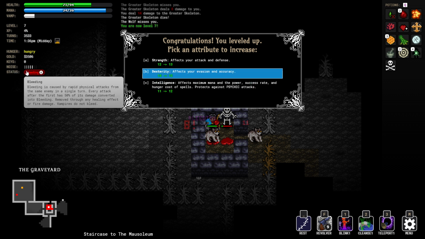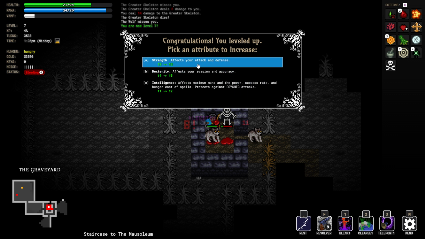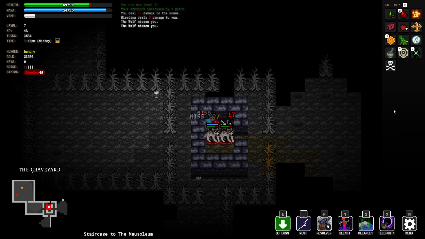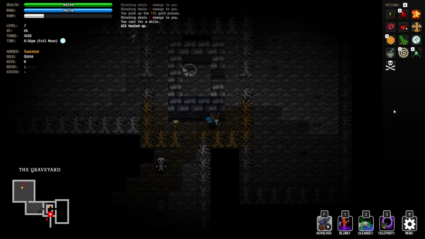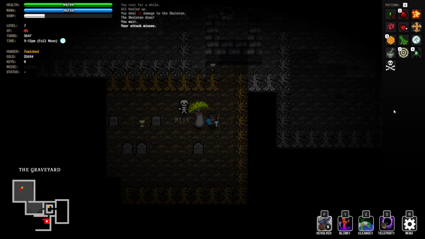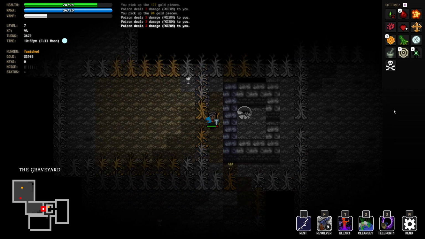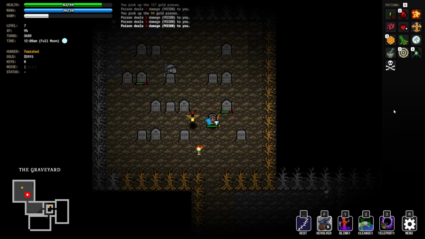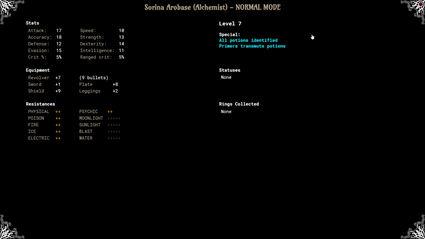Wow, bleeding 6. I'll take strength 13. So I'll clear out the rest of this graveyard for experience and whatnot. So we actually didn't get much equipment or gear from that. I mean, the +9 shield is pretty epic. We got the +8 plate and the +7 revolver. We got some good equipment.